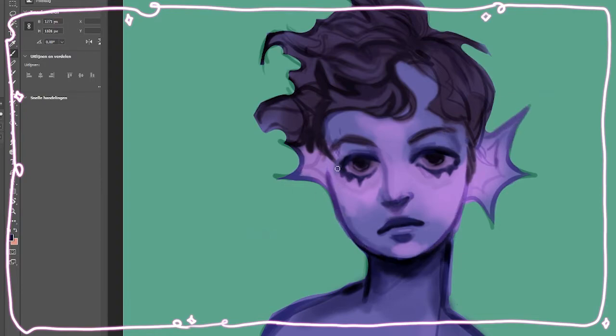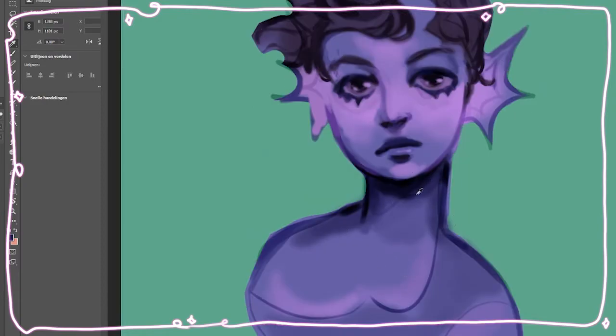I decided, yeah, I want to make a purple character. So that's what you see here. Just doing whatever, coloring whatever. And I just like how it looked. I was like, yeah, this looks fine. This looks like a character. And then just building up layers.